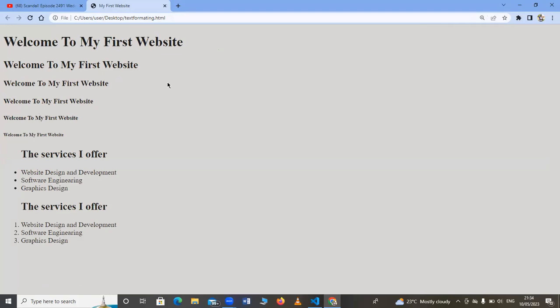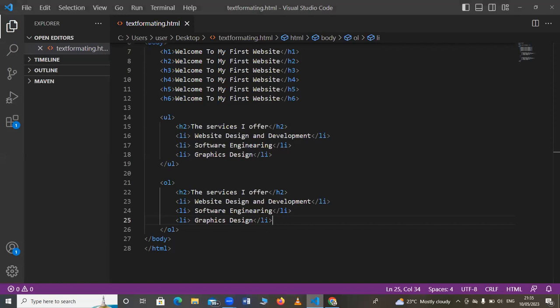The upper ones have bullet points, then the lower ones are numbered. So the ordered list numbers, then the unordered list gives you bullet points. You can see several times on websites, you find they have numbered things. The code used for bullet points was UL, and the code used for the numbered ones is OL.